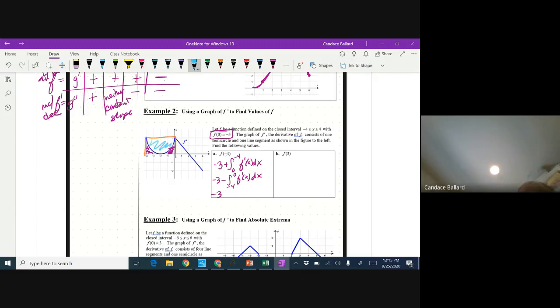I need what's in the magenta purple color. How am I going to find that area? Tell me in the chat. Is it a circle and a square? Ah, area of half the circle from the area of a rectangle. There we go.